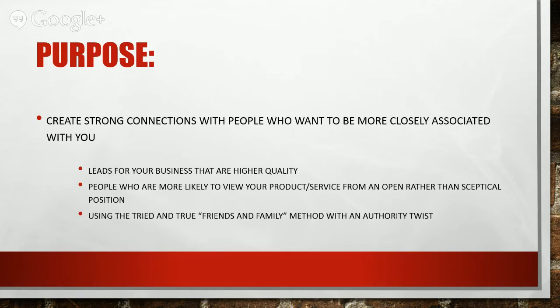And also, you're using the tried and true friends and family method, really. In network marketing, the friends and family method is often the first thing you're taught: to sell stuff to your friends and family and acquaintances. Now, we do not teach selling to your existing friends and family using the free Facebook method, but the reason why that has always worked is because people buy from those that they know, like, and trust.